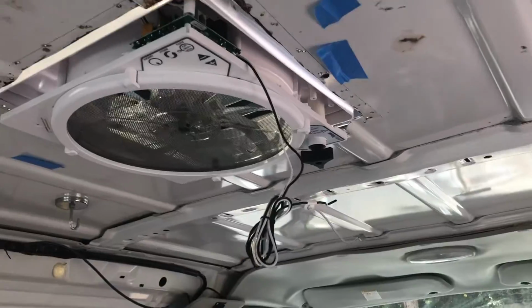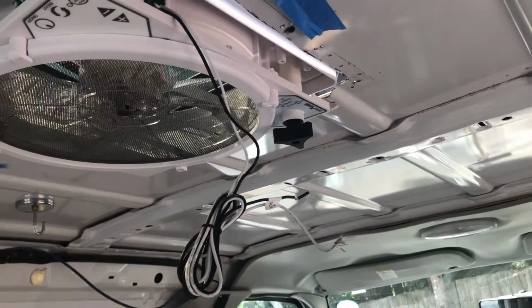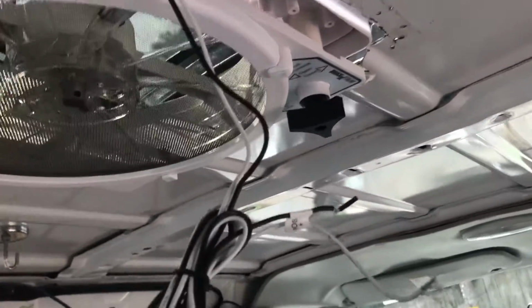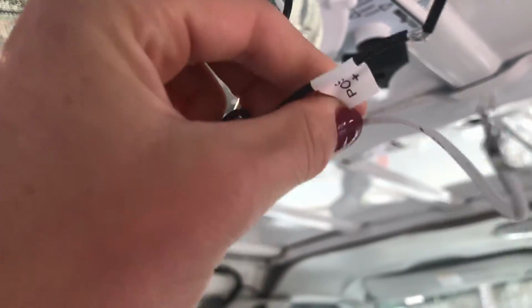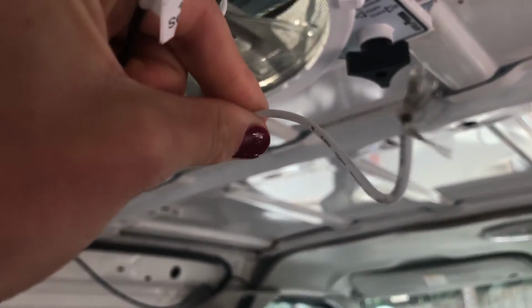One thing that I want to do before I install everything is test the fan and make sure it works, just in case there's something wrong with it. Once I install it, I can't send it back. As you can see, there is a black and a white wire. The black one is marked as positive. That means this white one is negative.